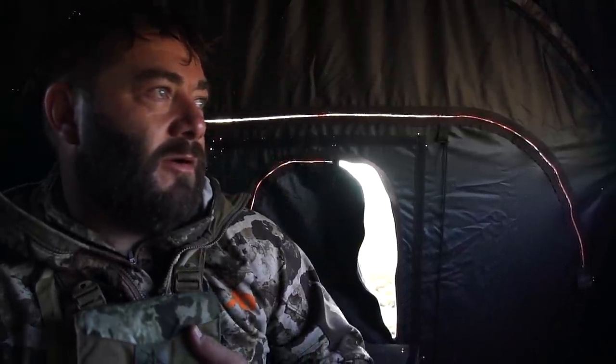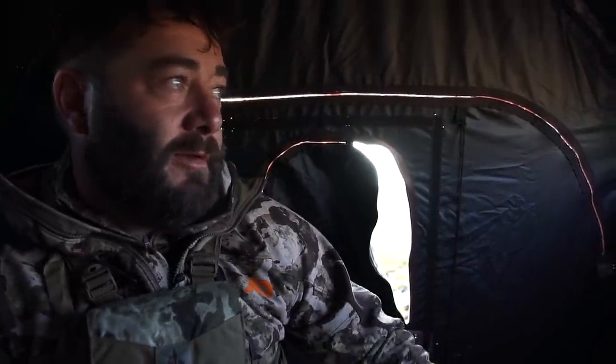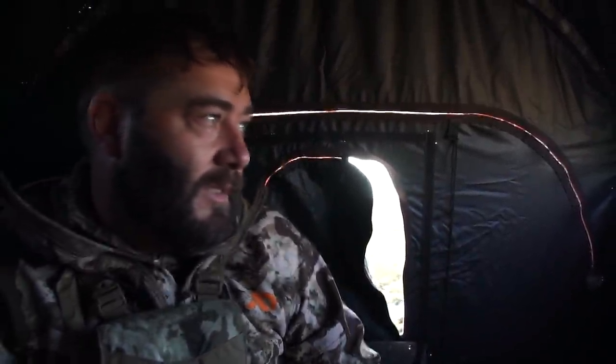Right now we're at 29 yards from the front of the tank, about 32 yards behind the tank. So I'm liking our play. There's a goat I'm watching right now. Looks like he's coming in. If anything, I just want to see some goats come in, get close, get some cool footage.